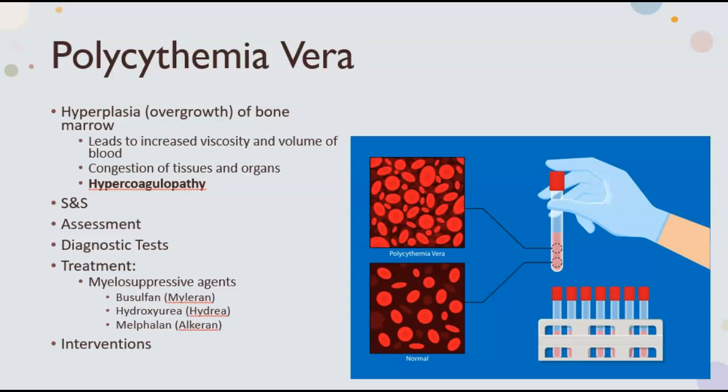Interventions. So this disease is not preventable, but you want to avoid fluid overload, which can further complicate circulatory congestion. You want to avoid dehydration because that's going to cause blood to become more thick and viscous. You want to assess nutritional status. They need to increase their intake because that basal metabolic rate is increased. They might also have GI symptoms, so that can affect their nutritional intake as well. And activity should decrease the risk of thrombus formation.